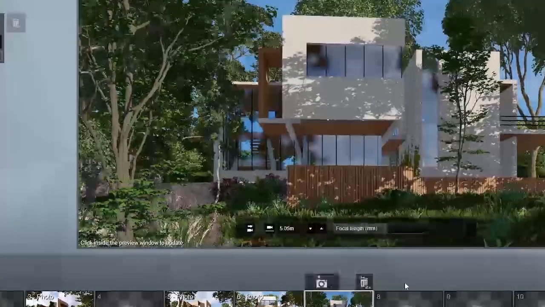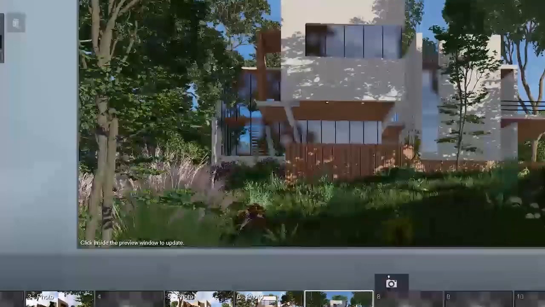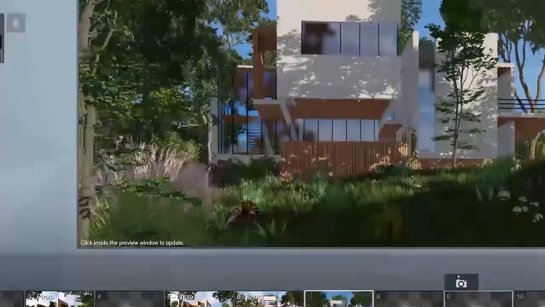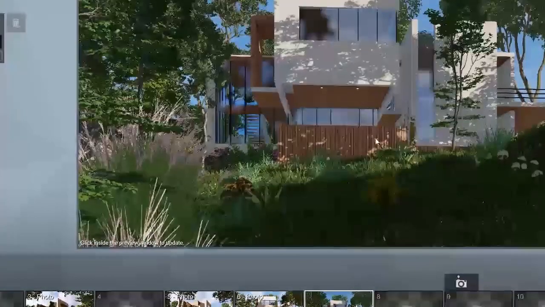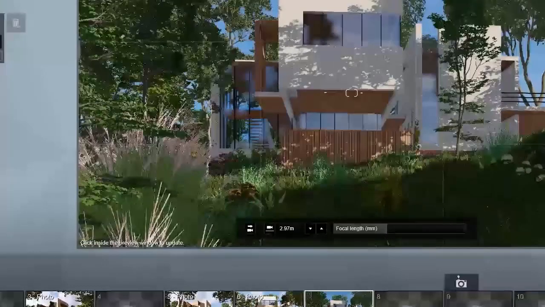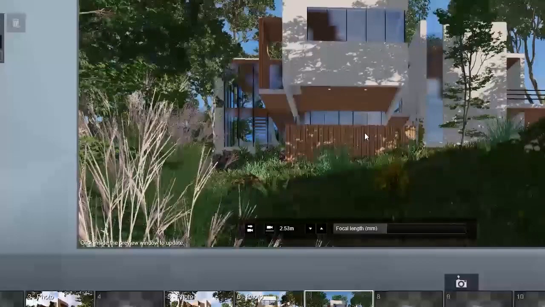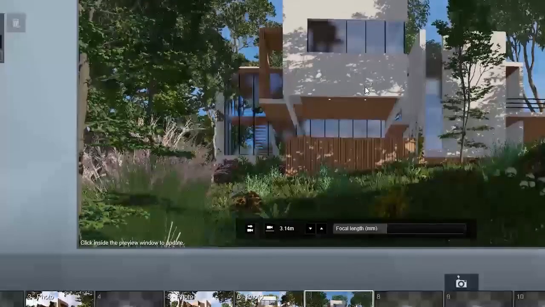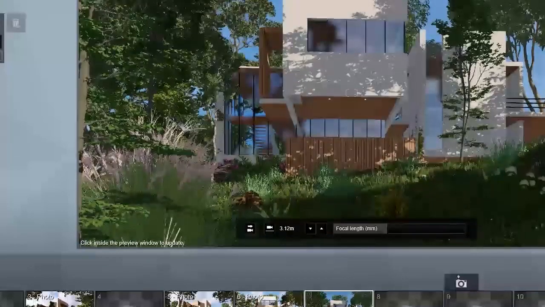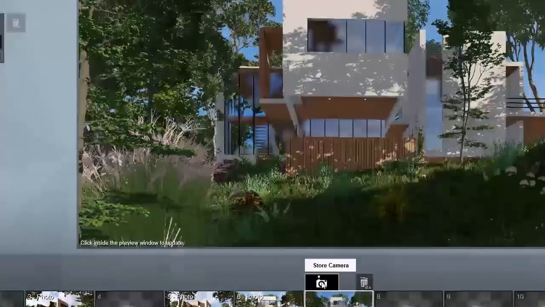Let's go back to our render shot to see how it is now. Let's bring down the camera a little bit. This place is okay. I like to keep the line of this part inside our shot.